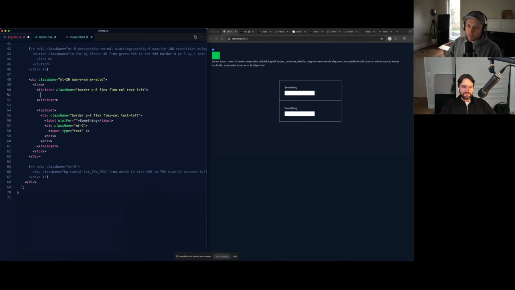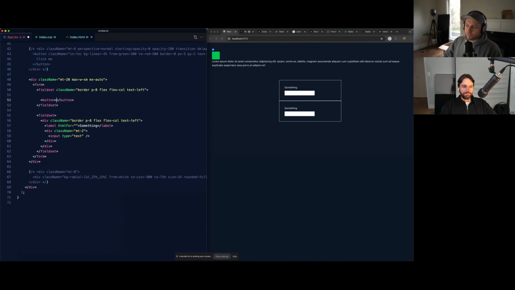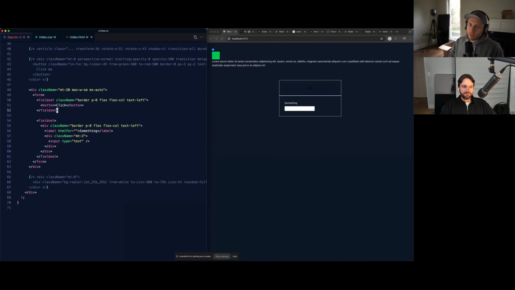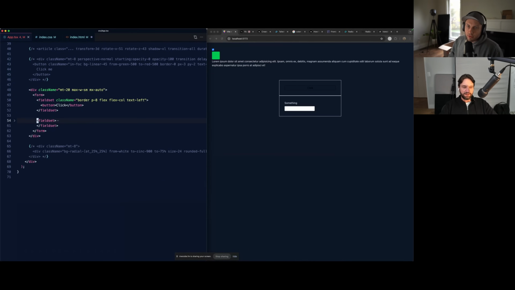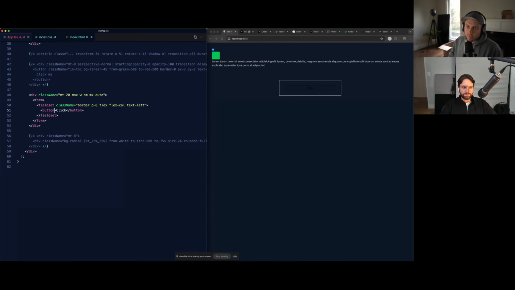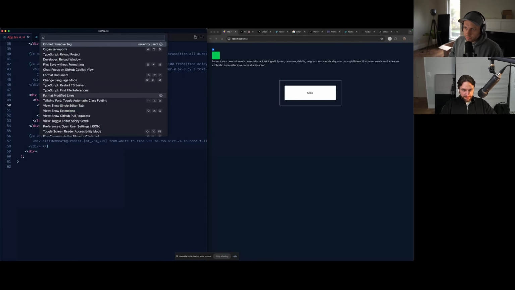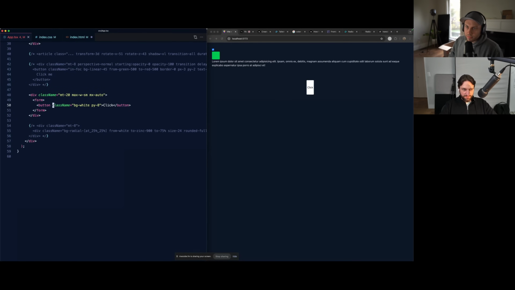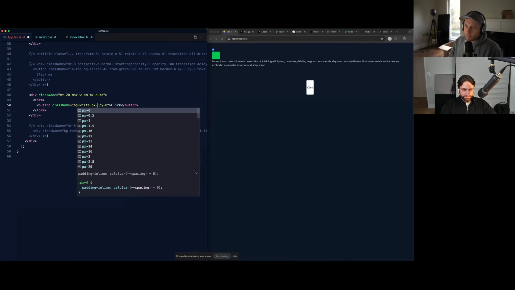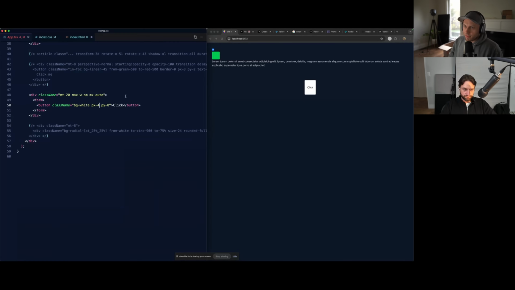Interesting. Okay, cool. So then maybe we'll just do a button. You have a button and it says click. Background white, PY8. Let's just get rid of all this. Zoom in a bit because of the 720p stream.